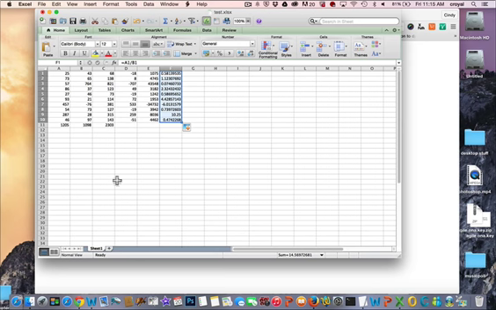So if you ever need to click an entire row, it's easy to do that by clicking on the number. It lets you select the entire row, or if you ever need to select the entire column, you can do that. Sometimes you need to do things where you're selecting and sorting or copying and pasting. So that's very easy to do.